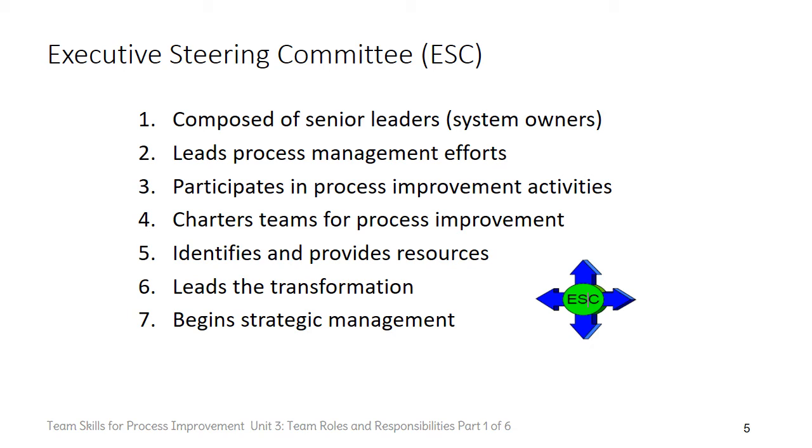Identifies and provides resources. In order to be effective, lower level teams such as QMCs need time, training, and support for their decisions. Personnel to fulfill other roles such as the TQM coordinator and quality advisor must be selected and trained. It is up to the ESC to provide these resources.